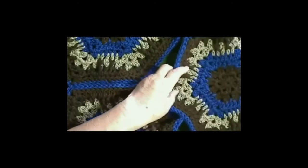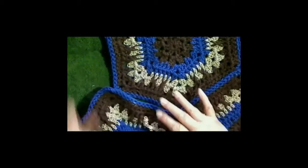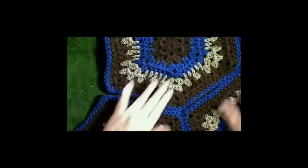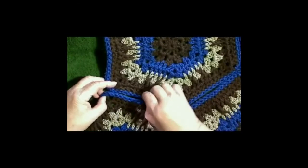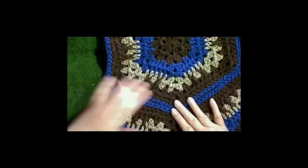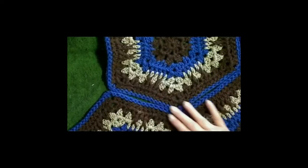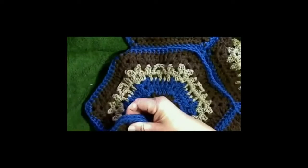Now, I'm connecting mine diagonally, so I'm walking my triangles off in the same direction because I want to have a long slanting walkway. So to start with, I place them where I want them. I take the first area I'm going to work with and I fold my edge over. Just like that.